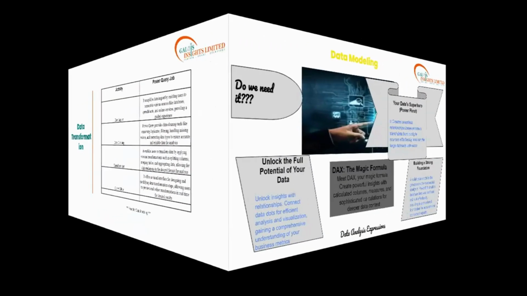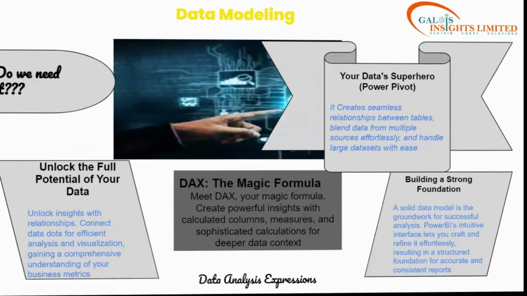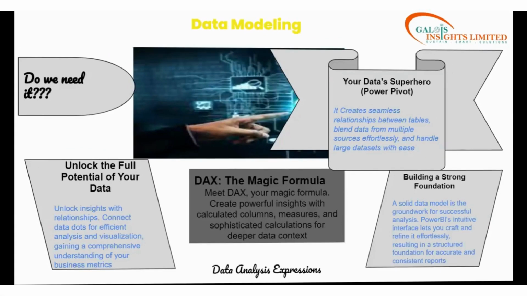So data modeling, we have done data transformation. We've helped from Power Query, then data modeling. Actually, do we need this? We have done A, B, C, D. Do we still need data modeling here? Okay, first, you have to know that your data modeling is like superhero stuff. It creates seamless relationships between tables, blends data from multiple sources, and handles large data sets.